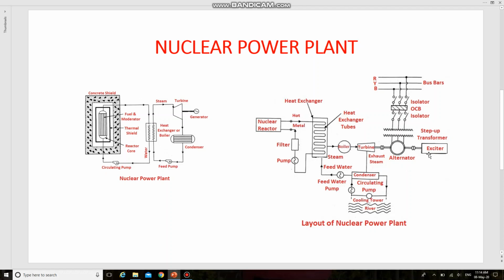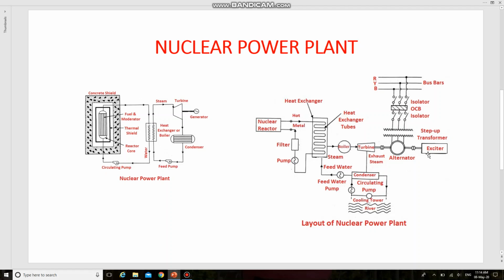One of the outstanding facts about nuclear power is that a large amount of energy can be released from a small mass of active material. The complete fission of 1 kilogram of uranium contains energy equivalent to 3100 tons of coal or 1700 tons of oil. Nuclear power is not only available in abundance, but it is cheaper than the power generated by conventional sources. Okay, let us see what are the various fuels used in a nuclear power plant.